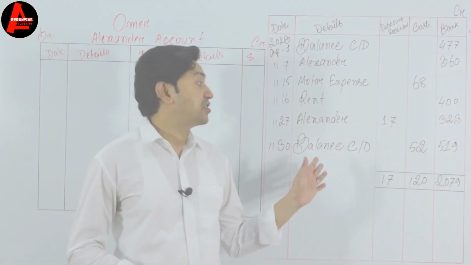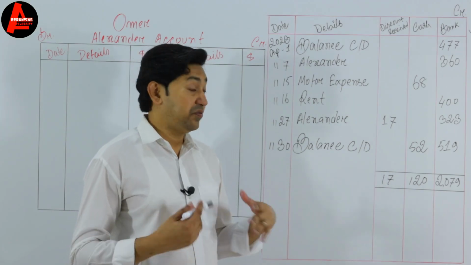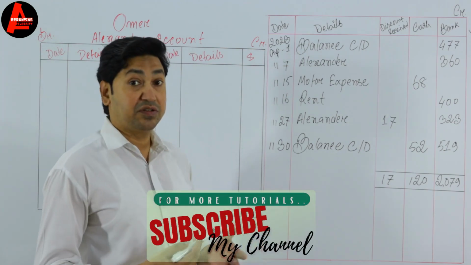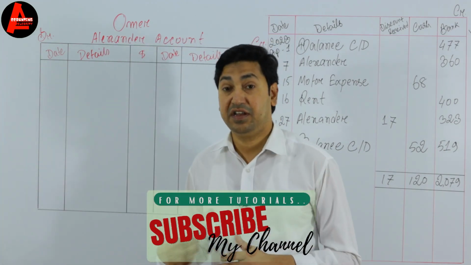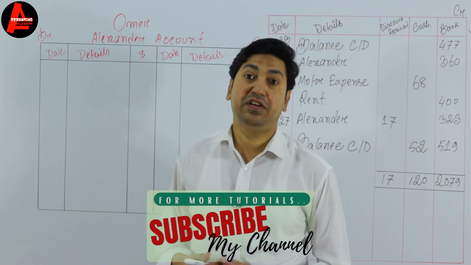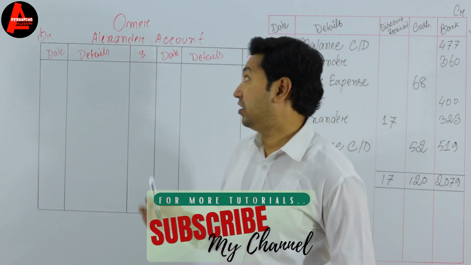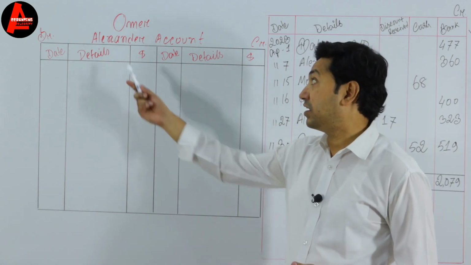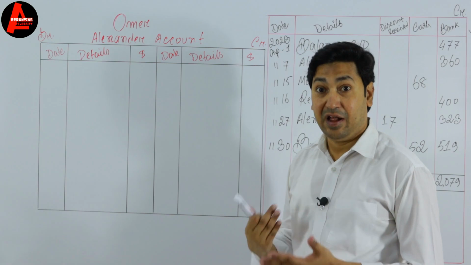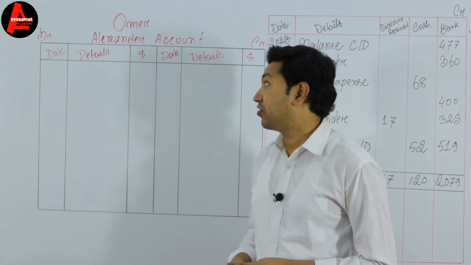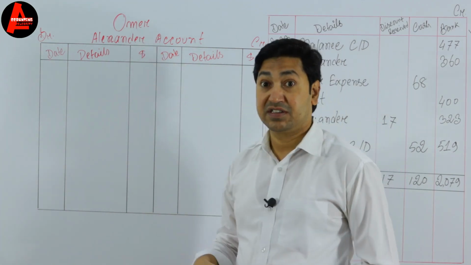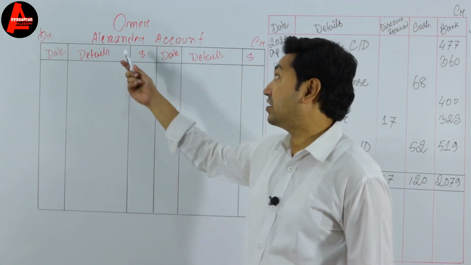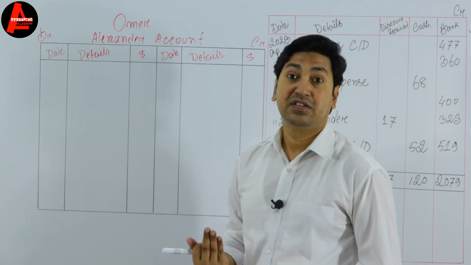Okay, so the cash book, I already wrote this cash book. If you want, you can watch our previous tutorial. It will be good if you watch, otherwise many things you will not understand here in the supplier ledger. So what to record in this account, in this ledger? All Alexander related transactions will appear here in this account. Omar is the business. Think you are Omar. In your business you are doing the Alexander account, who is your supplier.